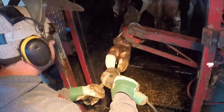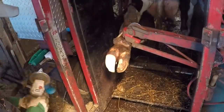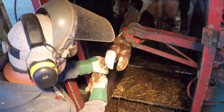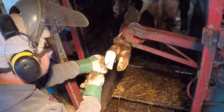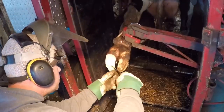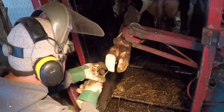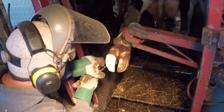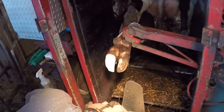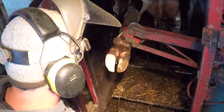If this were an abscess, what can happen is it forms underneath that spot I showed you and can make the sole release, tracking all the way up to the hairline at the top of the claw. The reason I doubt that in this case is because when that happens that tightness will usually be soft and spongy — you can tell there's fluid in there. I take this all the way down and there's nothing, as I suspected. So it really leads me to this being a joint issue up inside.